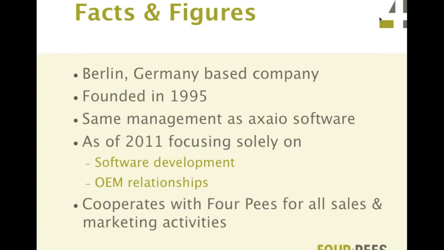I have included just a few introductory slides. Most of you probably know who Kalas is, but as a quick reminder, they're based out of Berlin, Germany. The company was founded in 1995. They're actually a sister company, if that is a correct term, of Axio Software, who focuses more on the somewhat more editorial part of the workflow, so conversion, for example, of InDesign and Quark Express documents to proper PDF, PostScript, and so on. Kalas focuses only on the PDF side of the equation, PDF production side.